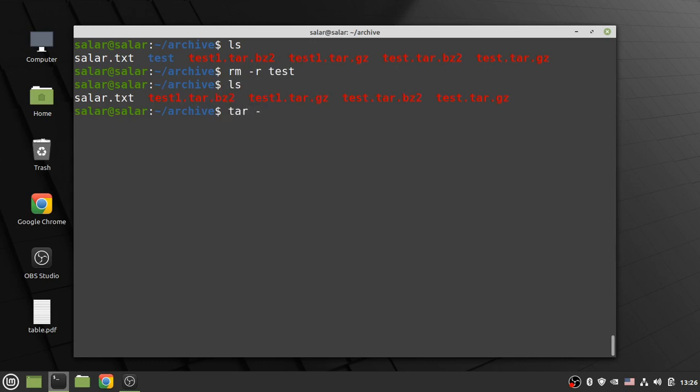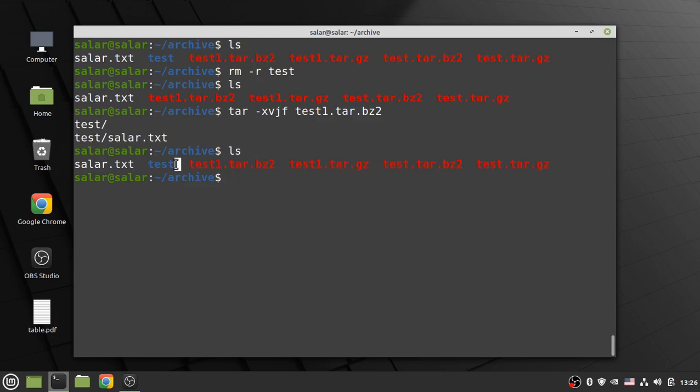Tar extract in verbose mode. The algorithm is bz2, so I should type j and f, the name of the file, test1.tar.bz2. Okay, and if I press enter another time, I have the test directory here. Another time, if I change directory to test and list the files, I have solar.txt.